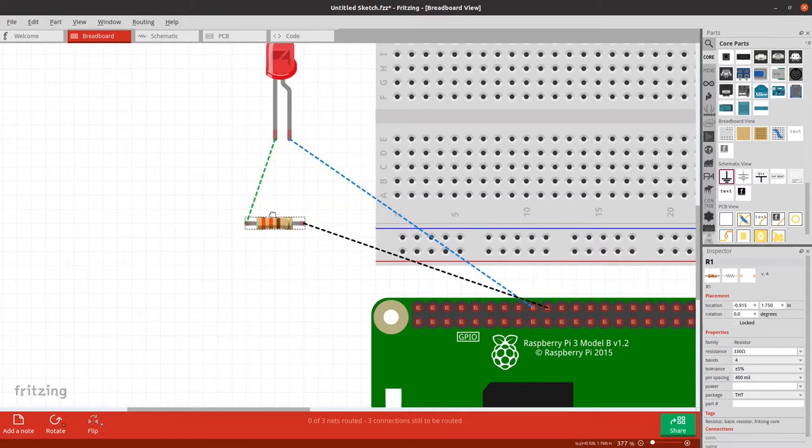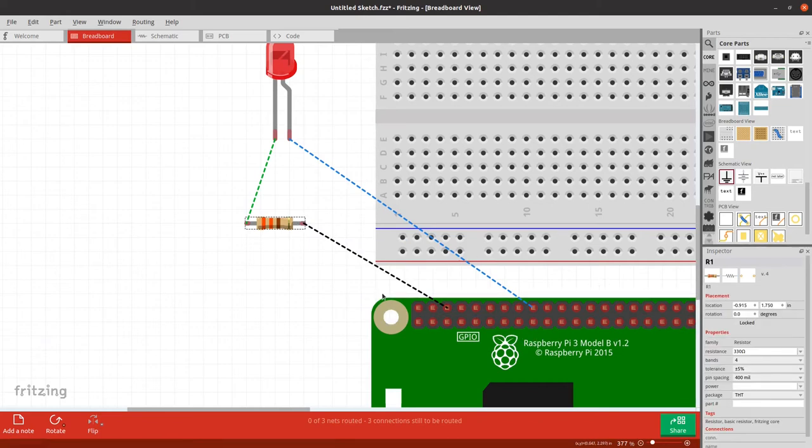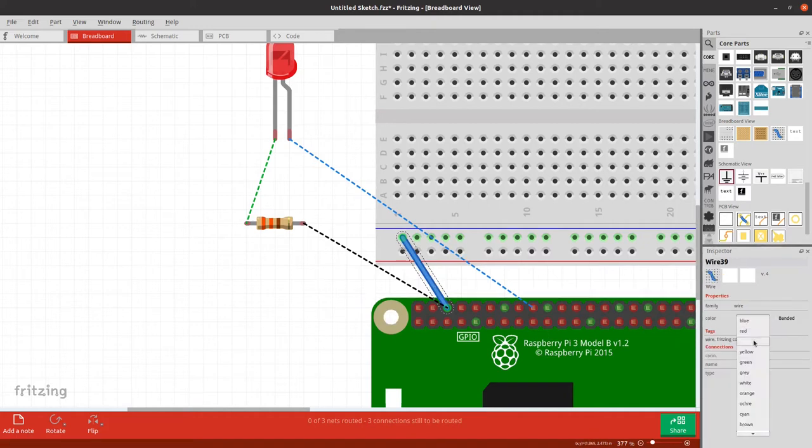One of the conventions on the schematic is to have the rails, the power, separate. It's usually a good idea when you're creating this schematic to have the power separate. I see this is pin 6 on the Raspberry Pi, a ground connection. I'm going to start from there. So this is going to be our ground connection, and then this entire line on the breadboard will be ground. Usually use black for ground.